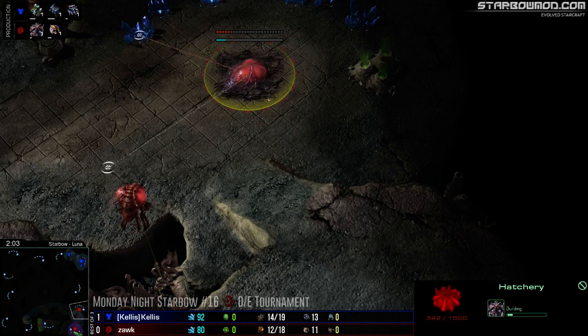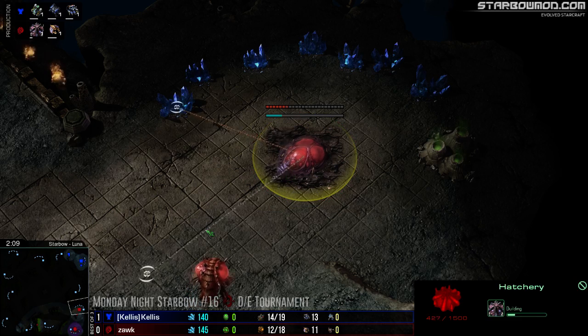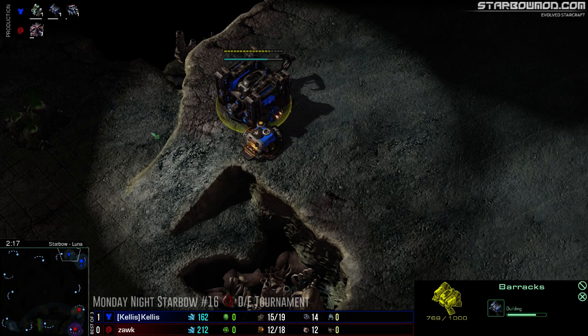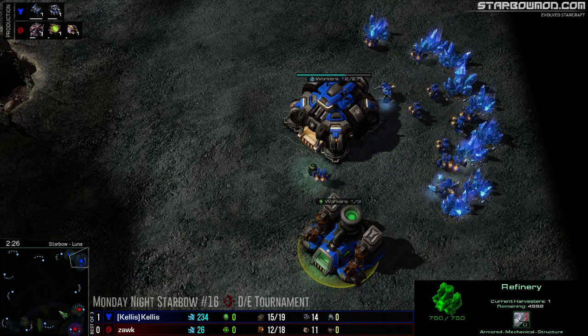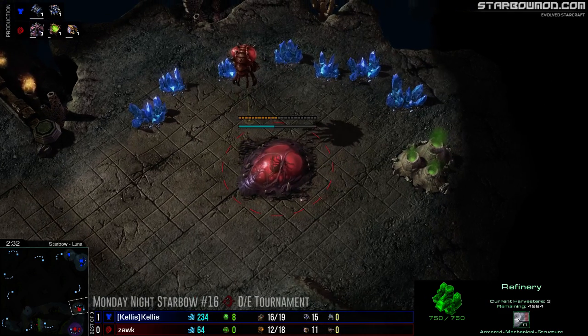So we do see Zawk once again going for that hatch first. Nothing unusual. Doesn't feel like trying to pressure the Terran. Any sort of map like this with that ramp, it can be pretty tough to pressure a Terran in Starbow. So with those tight wally mechanics, Baneling busts aren't really a thing. I really don't think they should be a thing either.